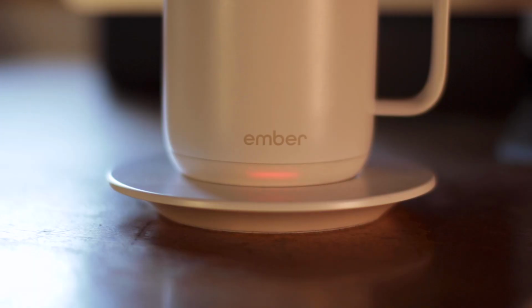So the app is pretty intuitive, it's pretty simple. Once you've logged in and connected via Bluetooth, you're away, really. And you'll know that it's heating up, because it'll flash when it's heating up, and then when it's reached its temperature, it will be a solid color.